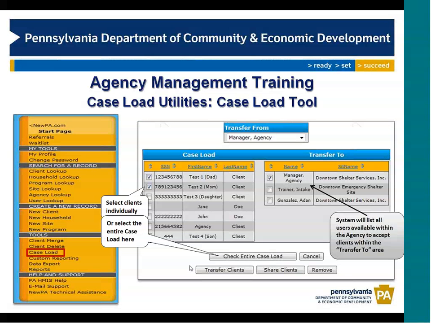So it is possible that a user may need to come to you and say, hey, I'm working with somebody here. There's a domestic violence person in this household, or I've come across a domestic violence victim for some reason. I need to work with them. Can I have permission to do that? If you determine that they should be able to have that permission, this tool is what you need to use to look up that client and explicitly add them to that user.